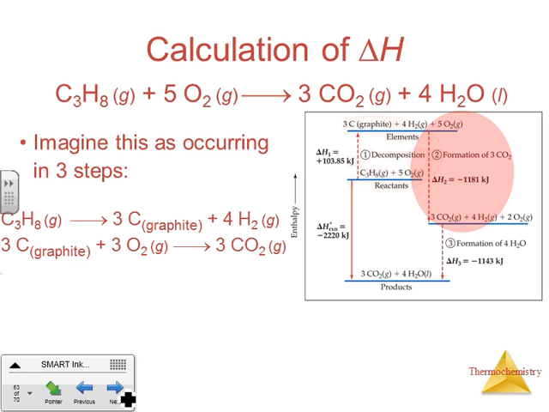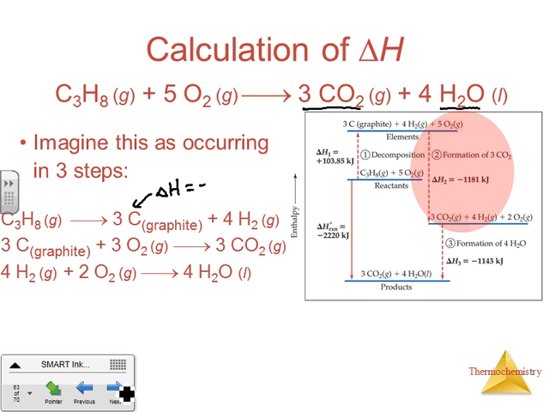Another reaction that we can think of happening here, to make the CO2 on the product side, you've got the carbon and the oxygen coming together to form CO2. Okay? And then the third step in this reaction, to make the water, the hydrogen and the oxygen are coming together to form H2O. Okay? Now, what we might notice here is that this first one, the delta H is equal to the opposite of the delta H of formation for C3H8. So if we could actually look up the value of C3H8, its heat of formation, this delta H would be exactly the opposite of that.